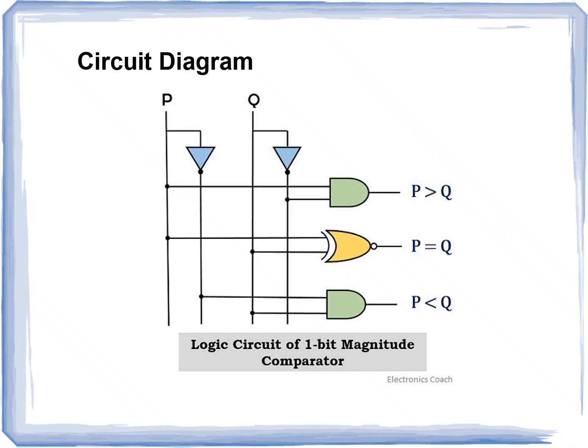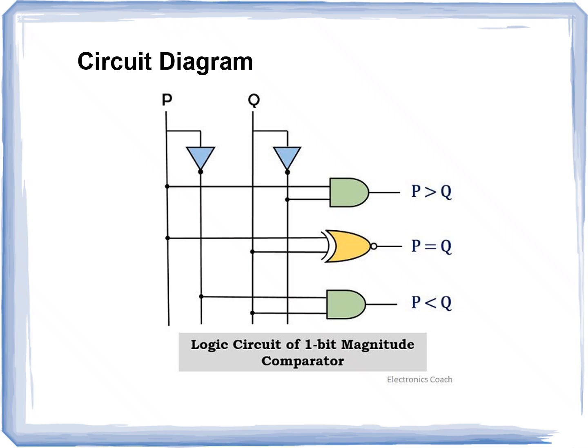In the case of P greater than Q, we are going to use an AND gate. So we are going to connect P with 1, P Q bar. Here P is high, so we are going to connect with P Q bar. In the case of P less than Q, in this case, we are going to connect with P bar Q. So Q is high, so Q equal to 1, then P bar is equal to 0. So we are going to connect P for P less than Q.